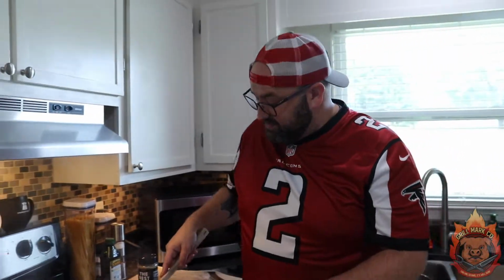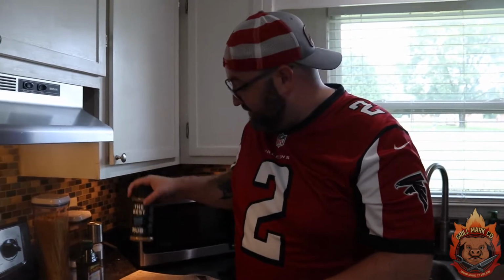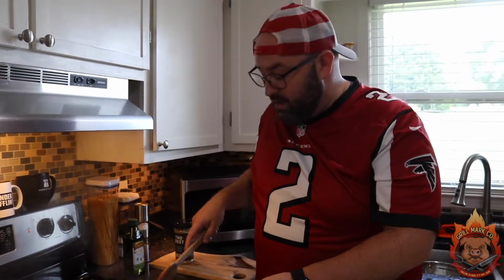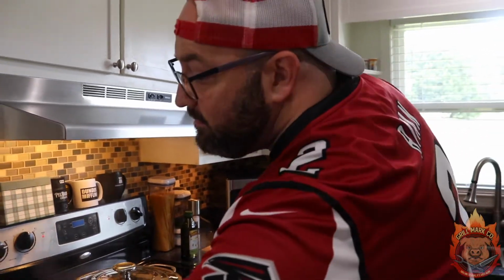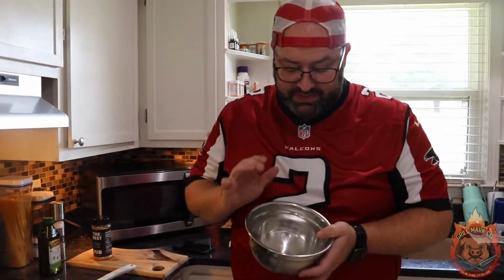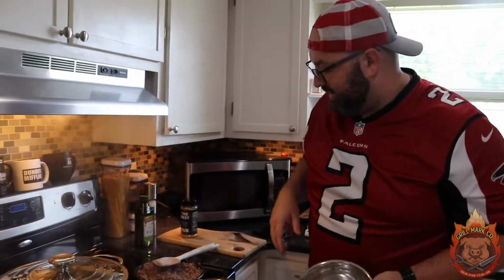Took about 10 minutes, but we got this nice and seasoned, again with the sizzling burger. It's part of their best rub line, and we got it nice and golden brown. So we're gonna take this and dump it into a bowl right here, because we don't want that grease going down the drain or anything like that. So we're gonna put it in this bowl, and then we're gonna combine everything together in this bowl right here. So let's go ahead and transfer this cooked meat to the pan.